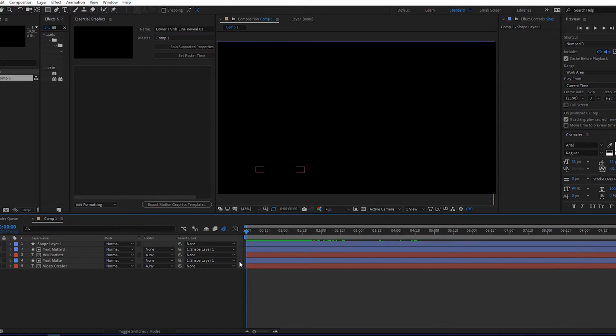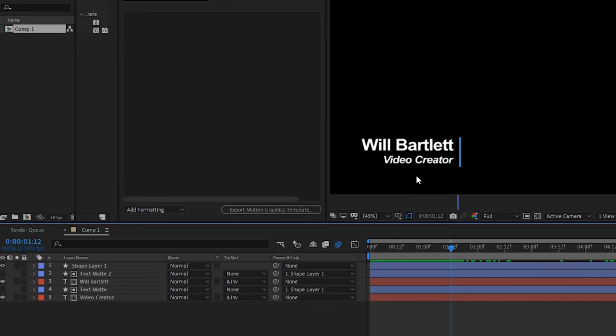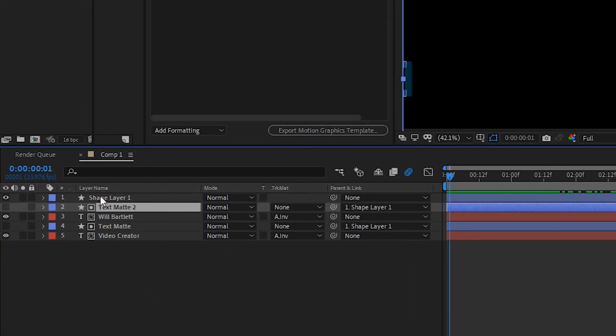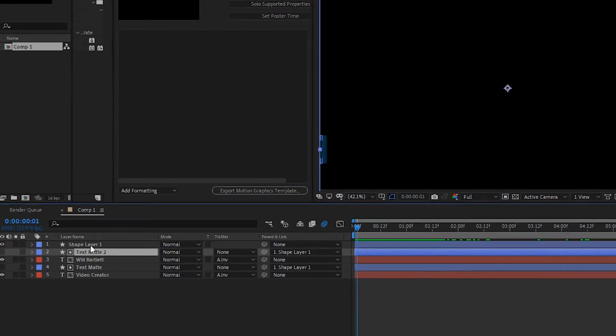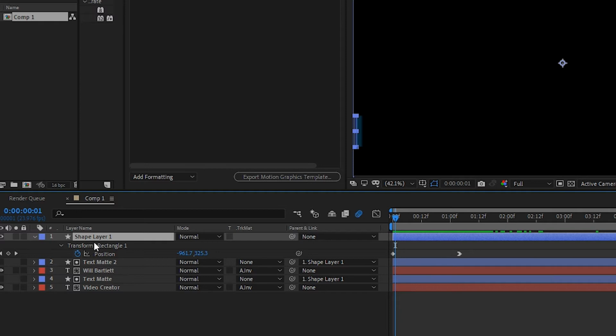All right, so in this After Effects project, we have a lower thirds title and the name and title gets revealed through a mask. So I'll show you what's going on here and then we'll start creating the motion graphics template. In our composition, we have a shape layer, which is this line here. We have the top text layer and the bottom text layer. Besides that, we have two mattes. So since this is parented and the position was pick whipped to the position of the shape layer, this will follow the two keyframes of our shape layer.